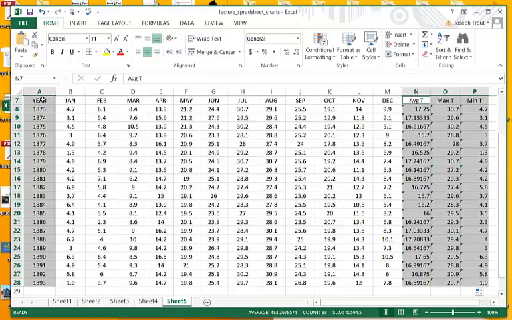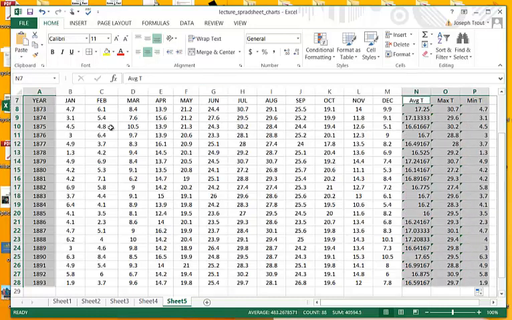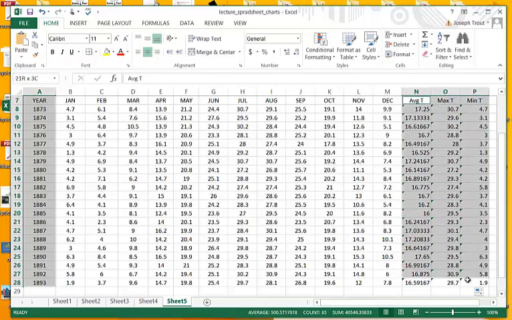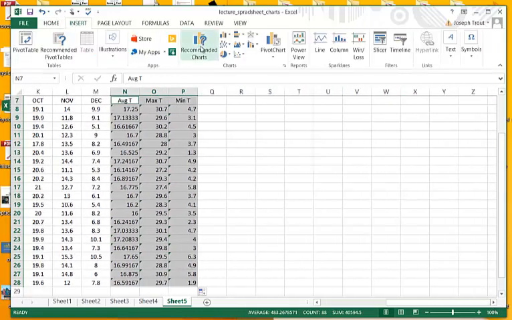So once again, click on the center of the first cell. Hold the mouse button down. When you get to the bottom of the column, hit the control key, release the mouse button, move over to the other data, click on the mouse button and hold it down and highlight. One more time. Click on the first value, hold the mouse button down, highlight these, hit the control button, keep holding the control button, release the mouse button, move over to your data, click in the center, and highlight. We'll go ahead and insert an XY scatter plot.